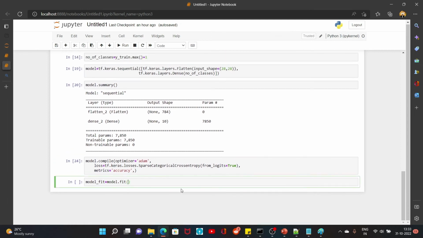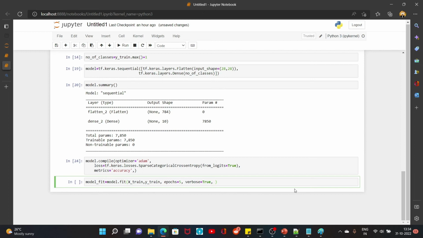So x value is our x train, y value is y train. Second is how many epochs we are going to run, epochs equal to, let's say, 5, and verbose equal to true. Basically, it will show what is happening while the model is running.